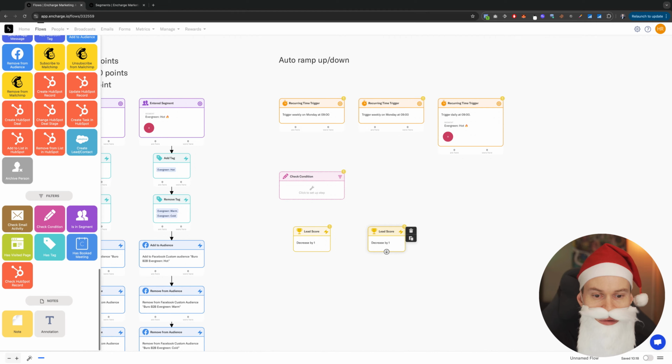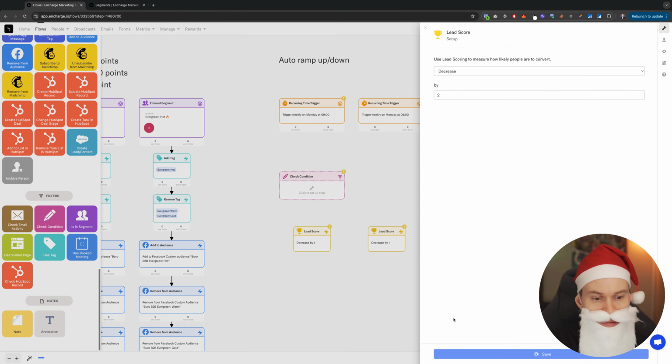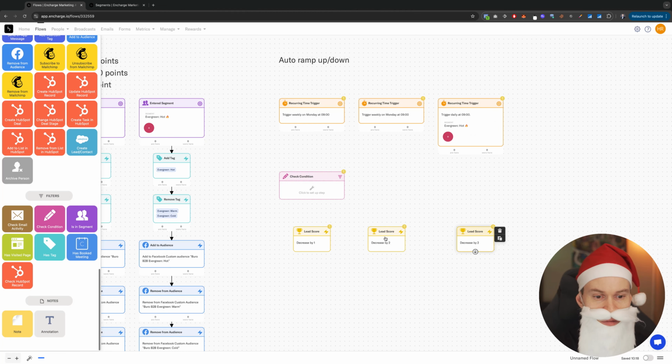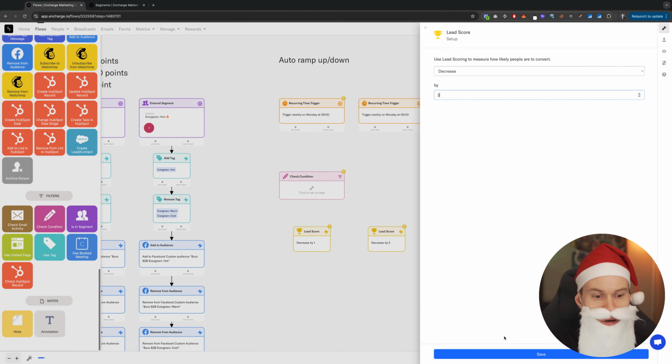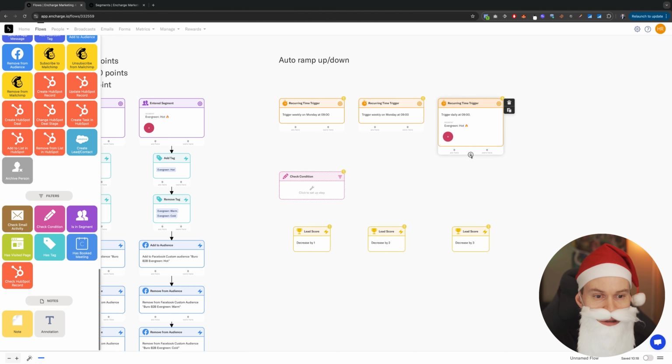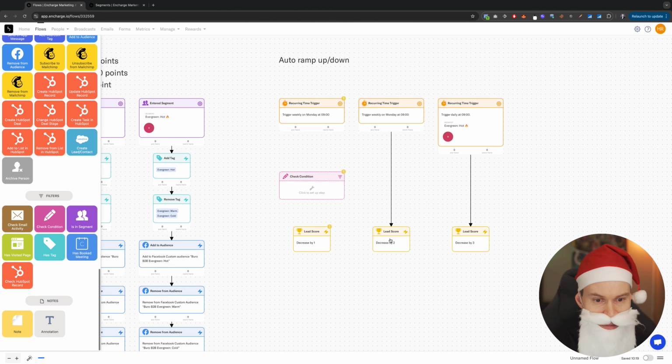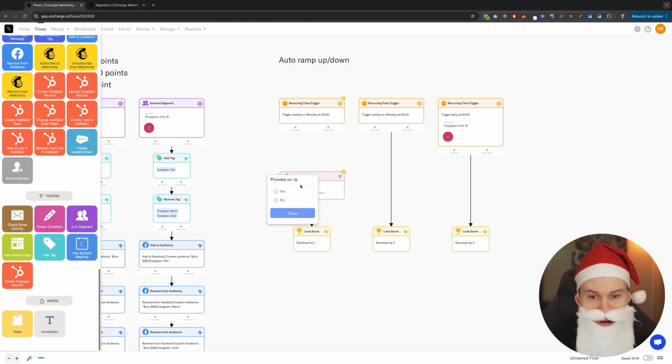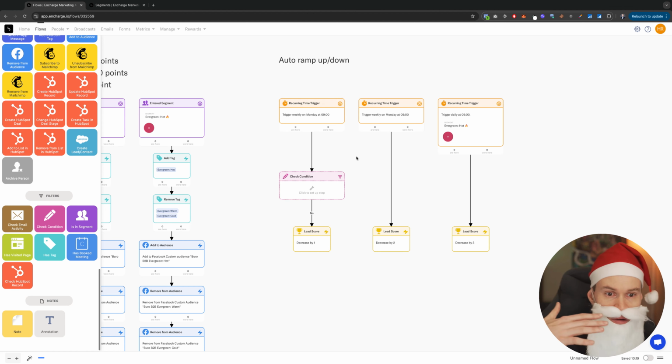Everyone in warm segment, we decrease by 2. And everyone in hot segment, we decrease by 3. So the reason for it is that if someone really engages a lot, and has a high point, we want to ensure that they ramp down.